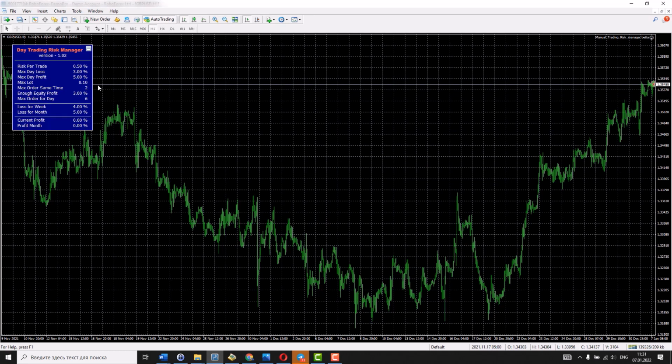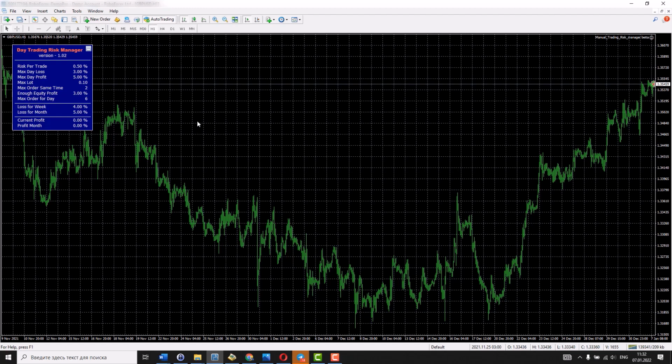The main advantage of the Risk Manager Expert Advisor is that it controls all profit and loss parameters. You can set the risk both as a percentage and in account currency. It also sets stop loss and take profit levels for you. The Expert Advisor controls the risk both for the transaction and the risk during the day, week, and month, and it has a very interesting notification system that will display information when you exceed the risk. These are the main settings.